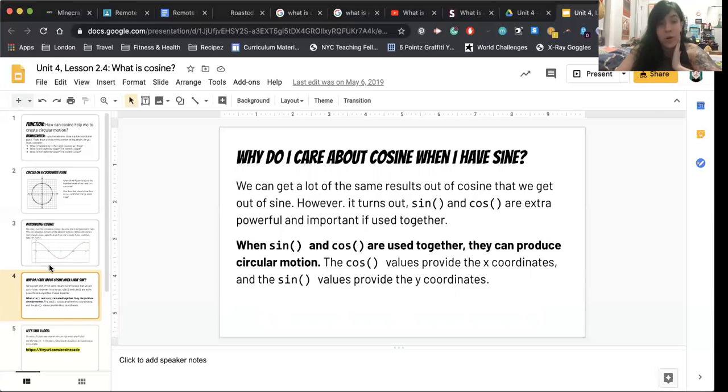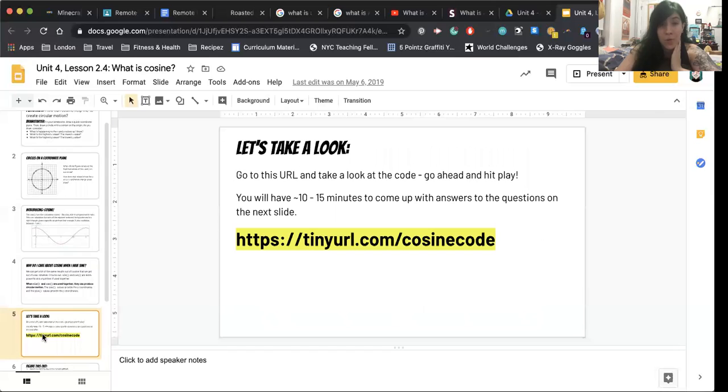Now, what you guys are going to be doing today is going to look a little different than things we've done before. You're going to be working in a fully built out chunk of code, so it already does something. What your job is going to be is to read through that code and identify exactly what it's doing, and also change some things in that code to get different results.